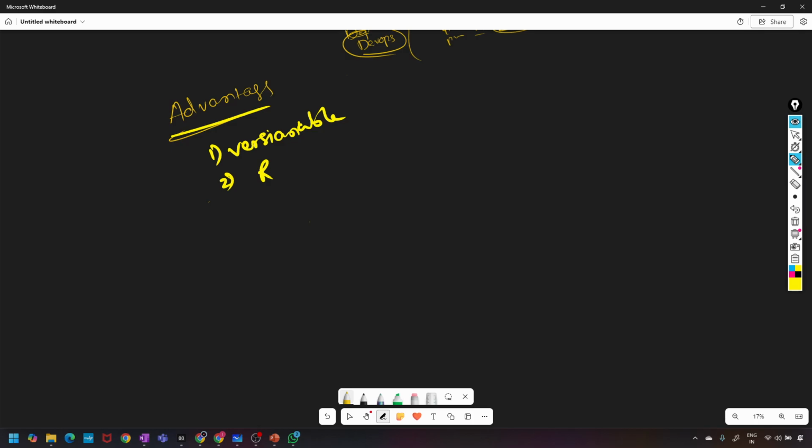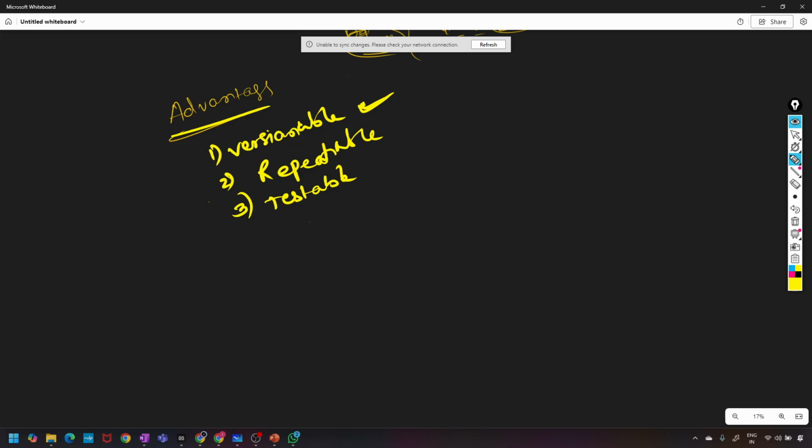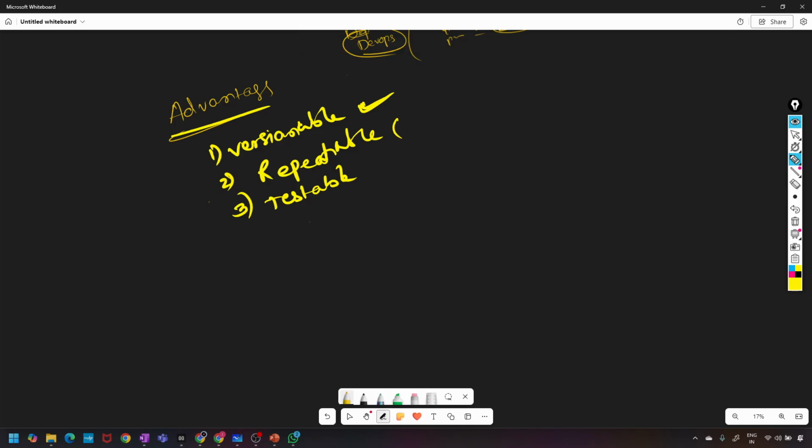It's versionable, repeatable and testable. Every version, every release, we can use. Repeatable means the code is reusable. Whatever code is there, you can reuse and share with your friends, whatever scripts, and you can test also.